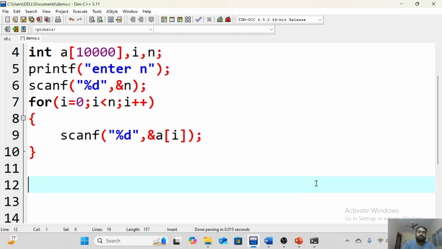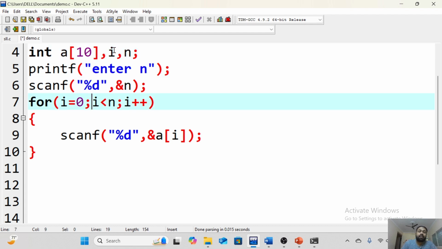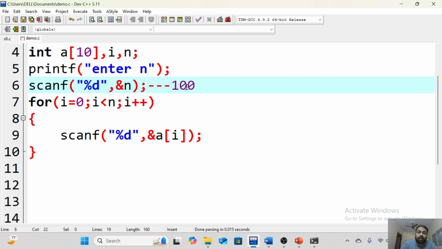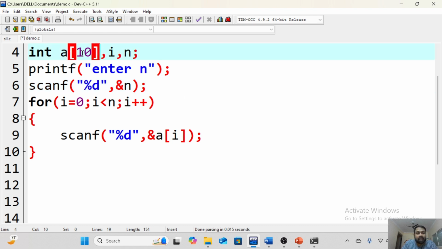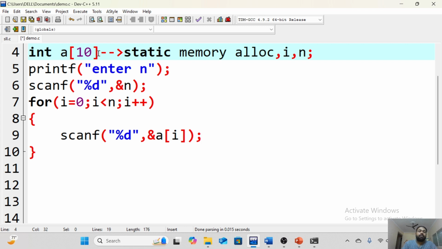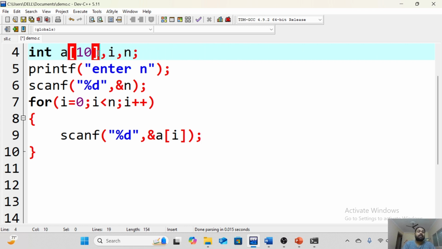And another way I will explain. One is memory wastage. If you are creating an array size like this, if you are giving array size 10, but you are giving n value as 100, can you store 100 elements in an array of size 10? Let me give you an example. There are only 10 chairs, like 10 slots are there, but you are trying to accommodate 100 members. Is it possible? No, here is insufficient memory. Whenever we create an array like this, we call it static memory allocation. Means earlier only we are giving the array size.